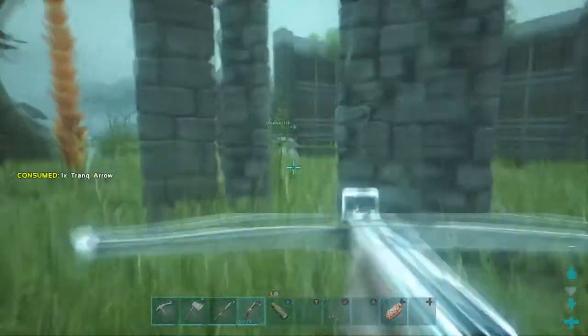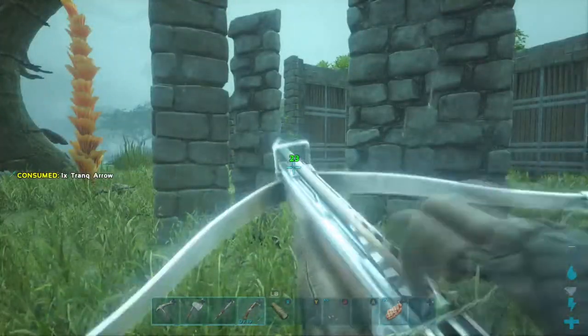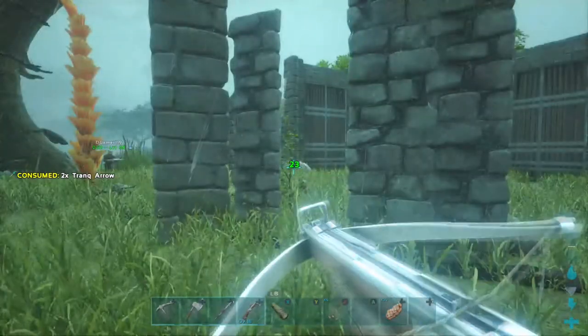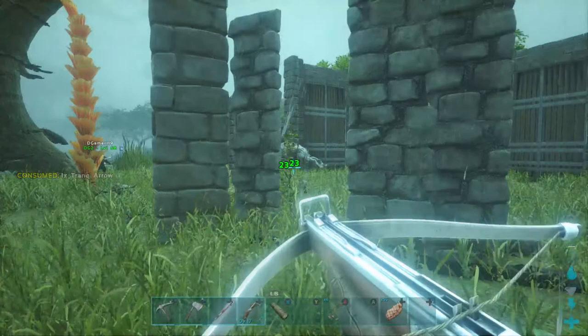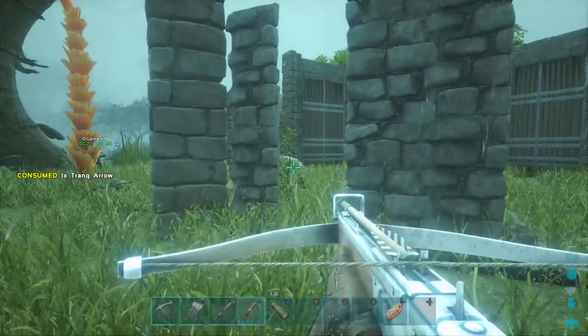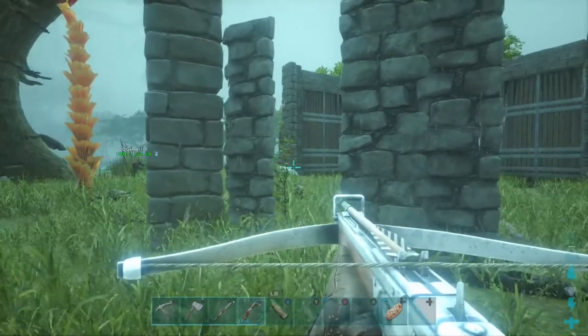I'm just gonna shoot it. I am running low on drugs. Yeah, I'm gonna shoot that one too, at least. That one's done. We could have killed the other one. Yeah, that's the point. It's level 25, so we aren't going to be good.